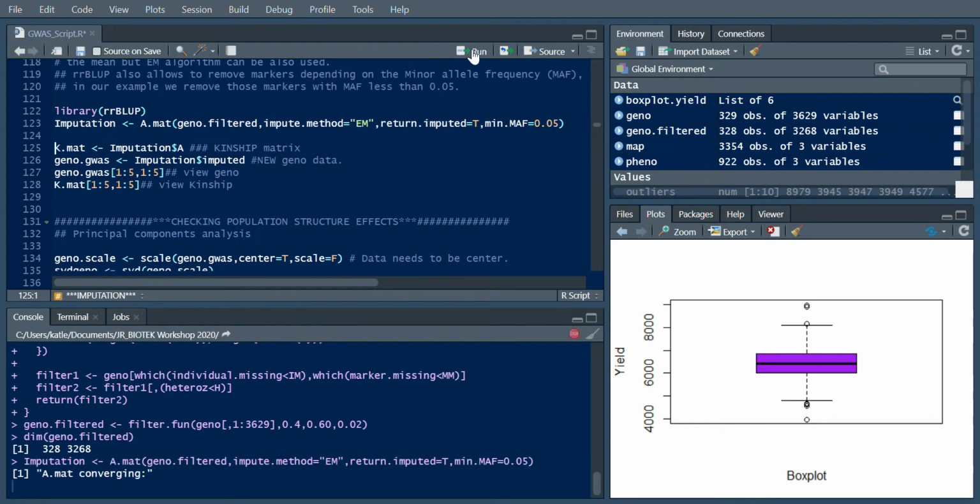It's going to take a while because we have 3,000 plus markers. So let's wait for that to finish running.